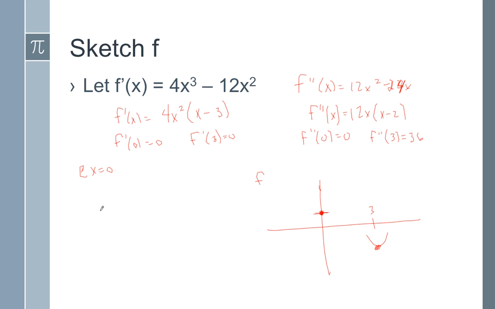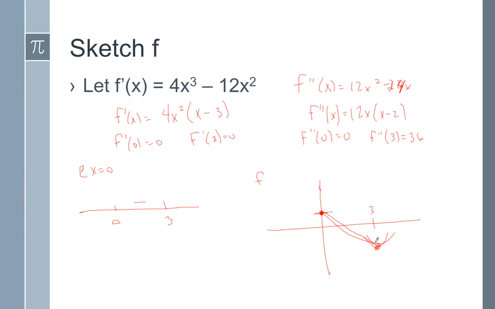Oh, I guess I do need to figure this out. Between 0 and 3, is the first derivative positive or negative? So let's go ahead and look at a really quick sign chart that I forgot to do here. If I go between 0 and 3, if I plug in a 1, I get a 1 and a negative, so it's negative. So the slope between these 2 points, between x equals 0 and x equals 3, has to be negative. Okay, so let's see if I can draw a better line here. So it has to be negative.